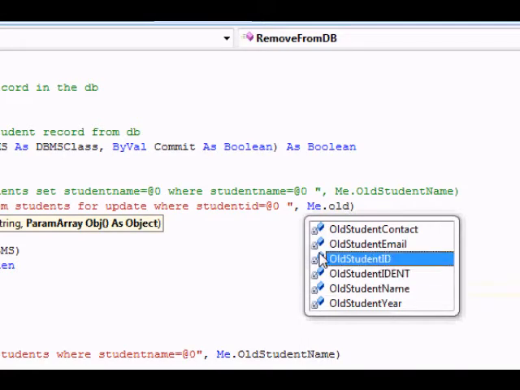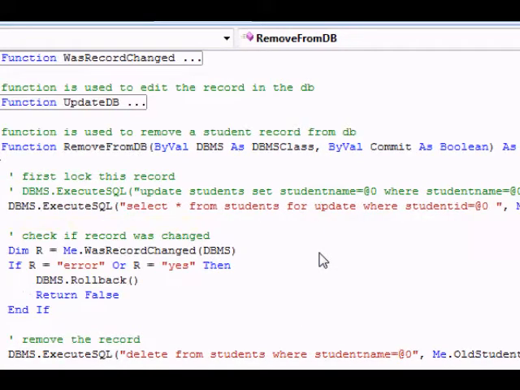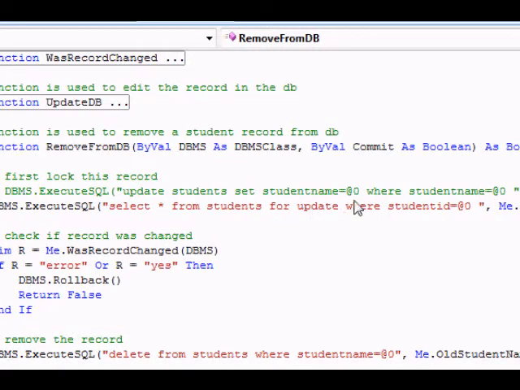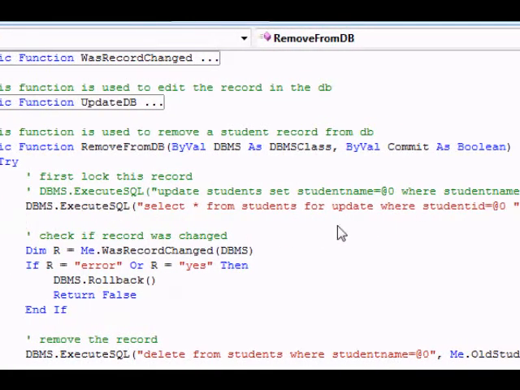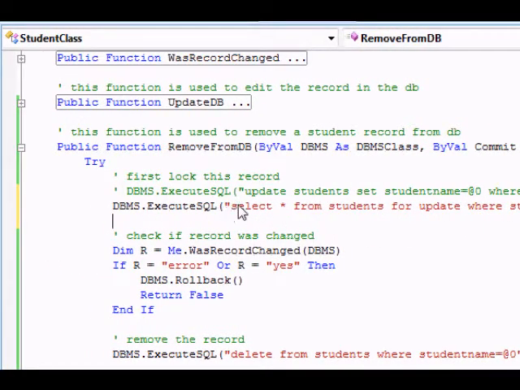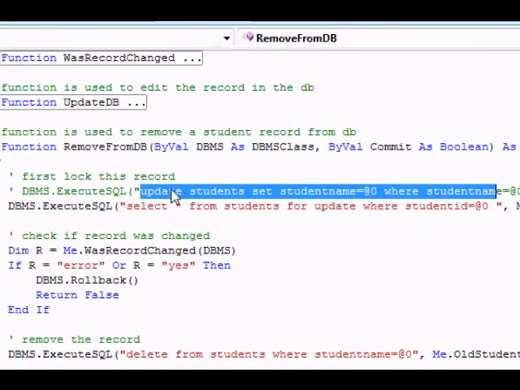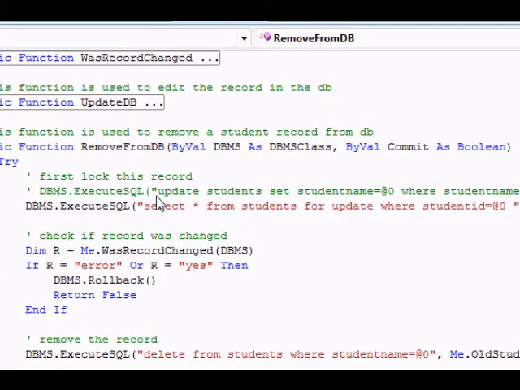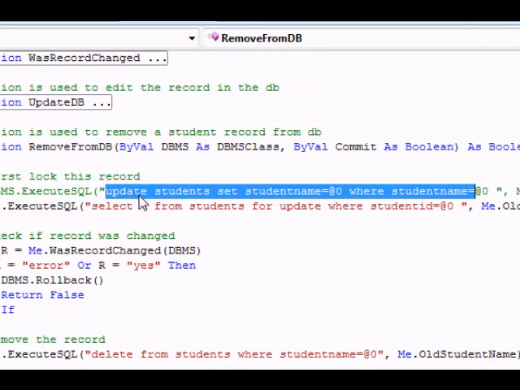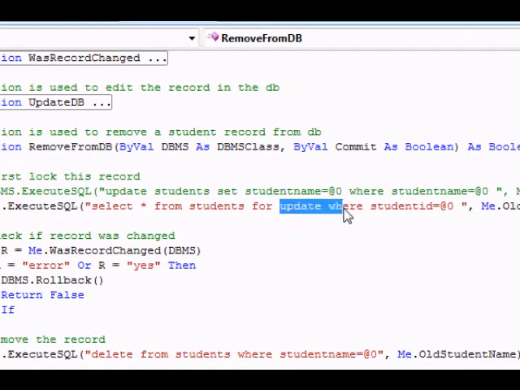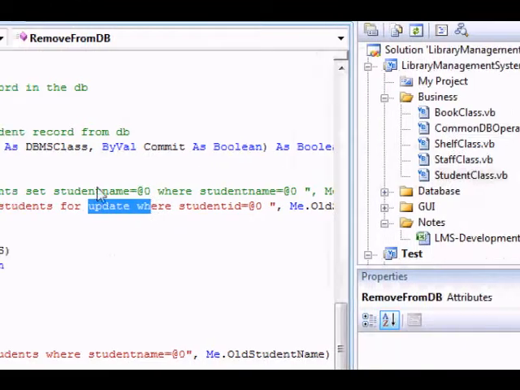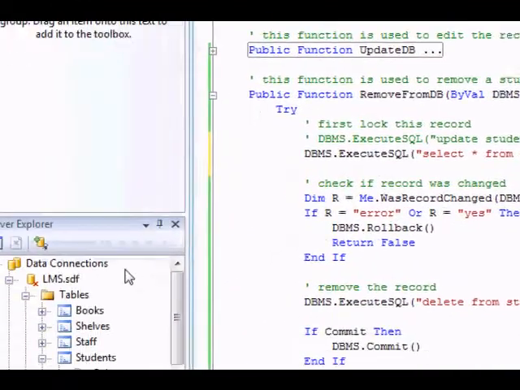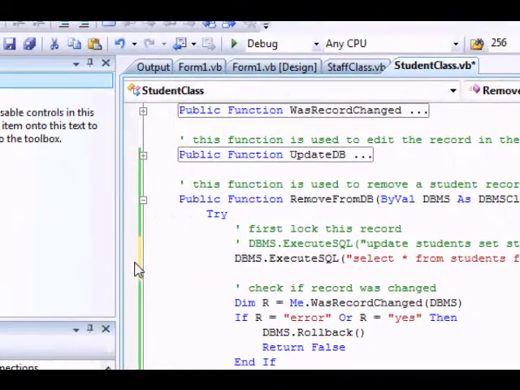So old student ID, there we go. This should have the effect of locking the record, and this is the one that you should use. Don't use this one. I think the reason I am using this technique is select for update is not supported for the database SDF that I'm using.